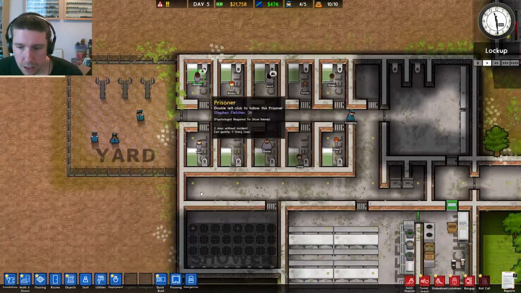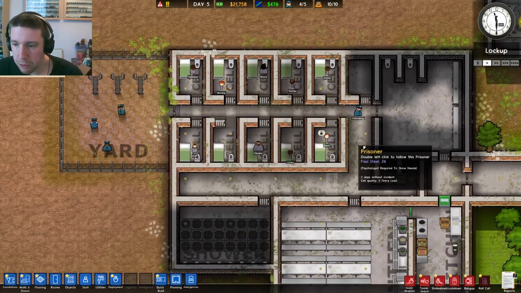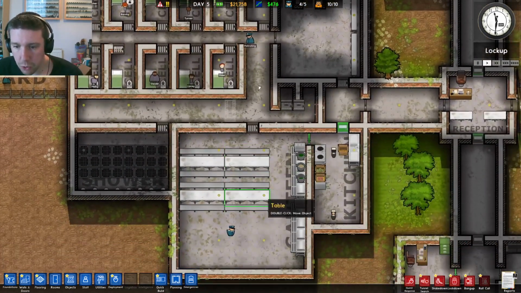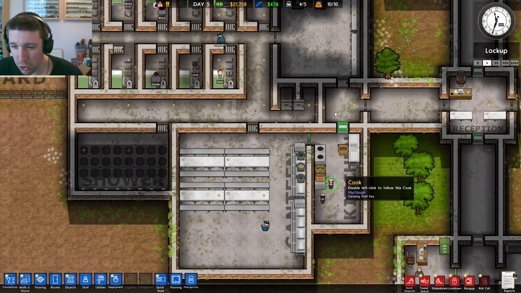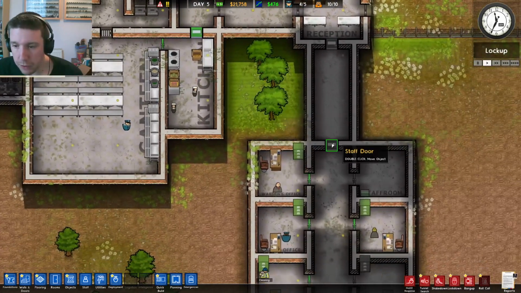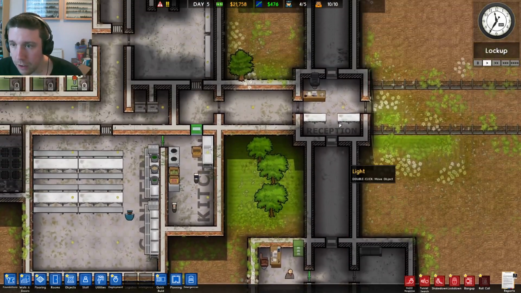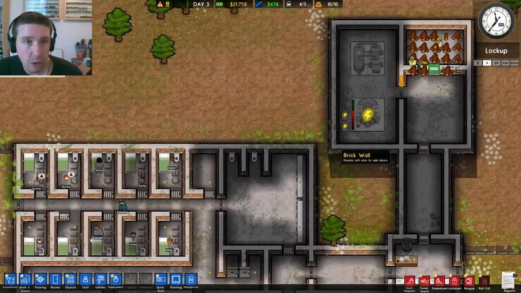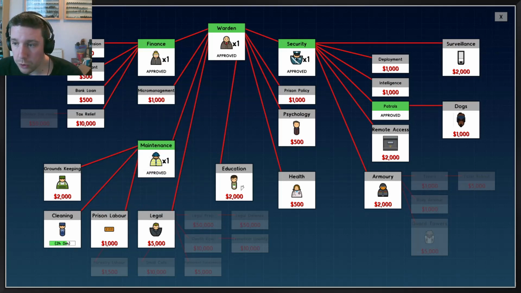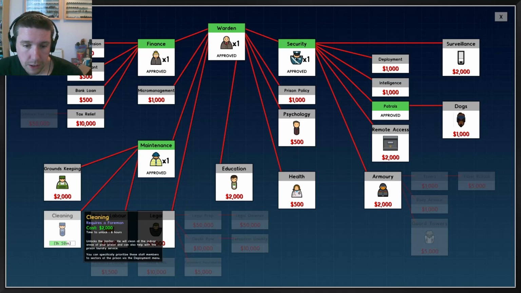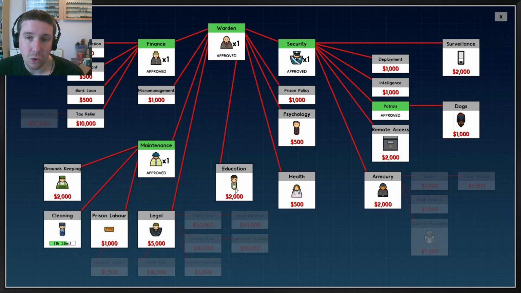Possibly expand the size of the yard. Possibly build another shower block up there. Possibly chuck in some more tables and benches and things into the canteen, so we've got more. Possibly adding another cook in there as well, just to make sure. And then basically just having a little look through the bureaucracy area and just seeing what else we could do. But first of all, we will need to get things cleaned and sorted out.